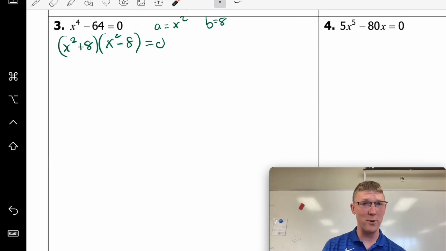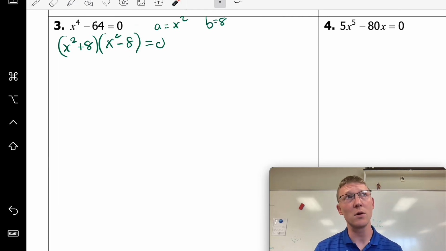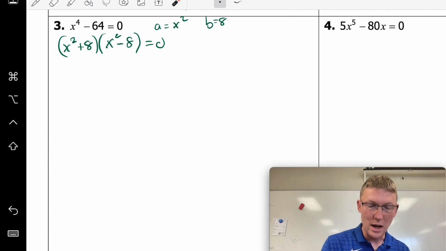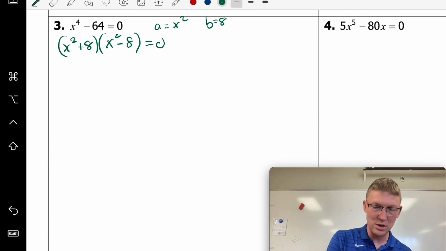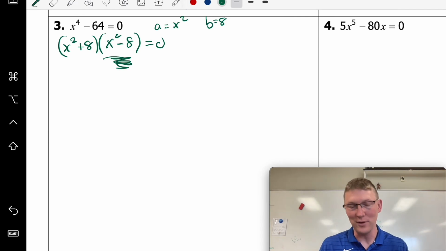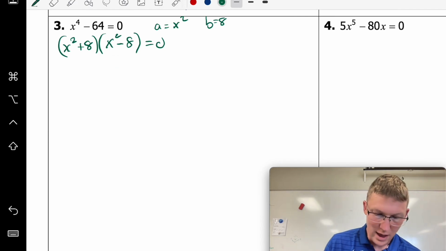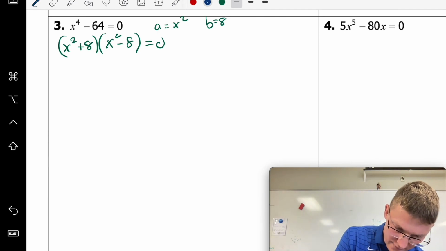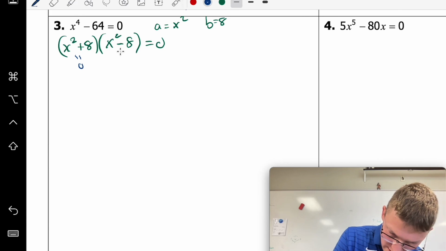If I go through my perfect squares, I've got 2 times 2 is 4, 3 times 3 is 9. It's already above 8. 8's not a perfect square, so it's not difference of squares. I like to go through that process, though, just so that you start recognizing, I should double check that to see if it's difference of squares. It's not.